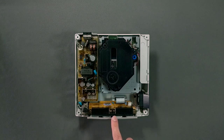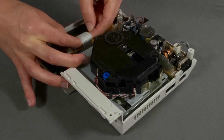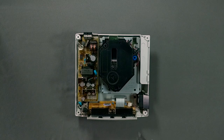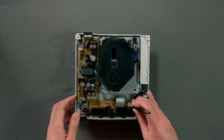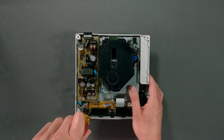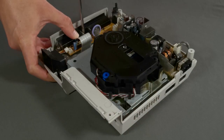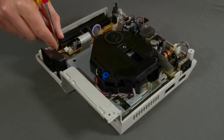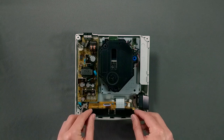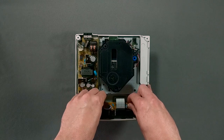The board comes out easily by removing another 4 screws and disconnecting the ribbon cable to the motherboard and this connection to the fan. Now you can lift the board out. It helps to lift the back of it up before sliding it out of the faceplate for the controller sockets.